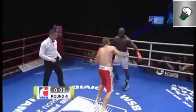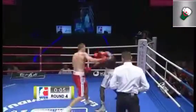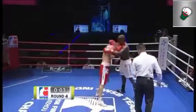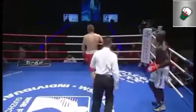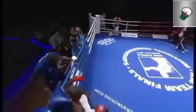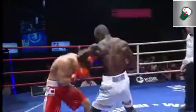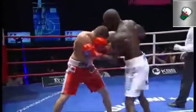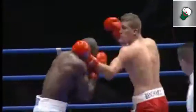Well, they are number 1 and number 2. Groguhe is number 2 in this light heavyweight division. No holding, no holding. He's 24 years old. Wow. What a future. That's a big round for Benchabla. Yeah, he needs to relax and kind of gather himself in that round. You know, he threw his arms down, he kind of walked away a few times to kind of shake out the fatigue in him. Here's what was happening.